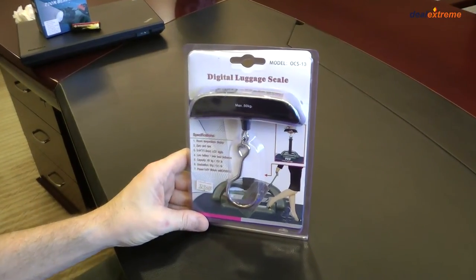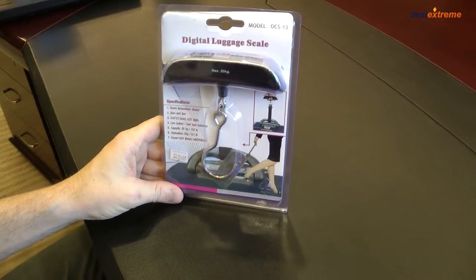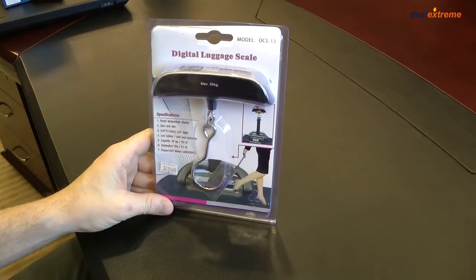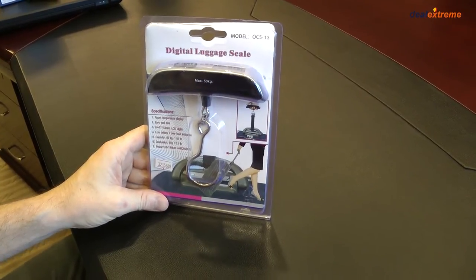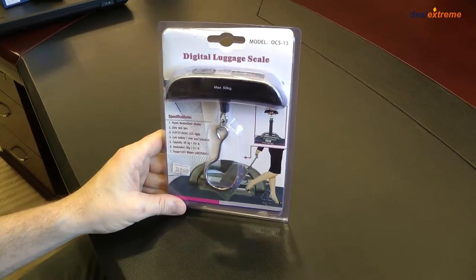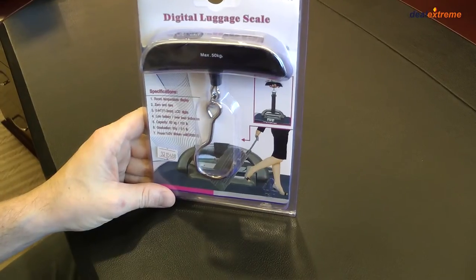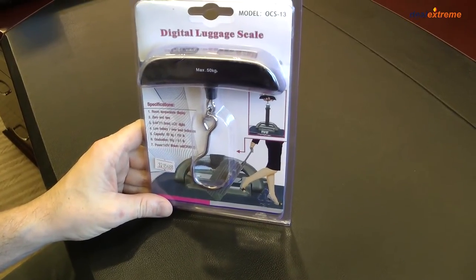Alright, everybody. Digital luggage scale. If you travel, you need this. Especially international. You don't want to go over the limit on your bag. It can be really costly, and there's nothing worse than having to take things out of your bag or repack your bag right at the airport. So keep one of these around the house.